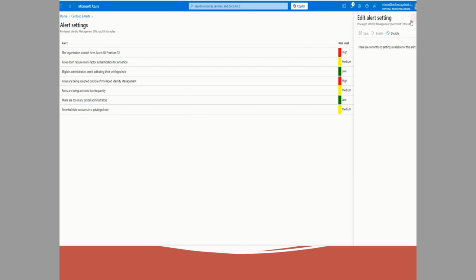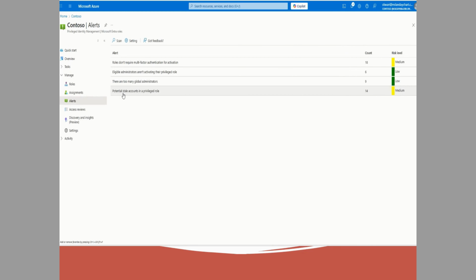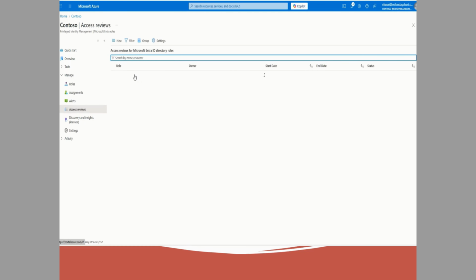Now again I can find it here itself. See, so like that you can set up an alert. We have access reviews. You need to create a first access review, and you need to check which PIM roles have been activated by which users, how they are proceeding with that particular user, and who approved it, and the kind of things that we have in the PIM itself. So these are all the ways you can find it.